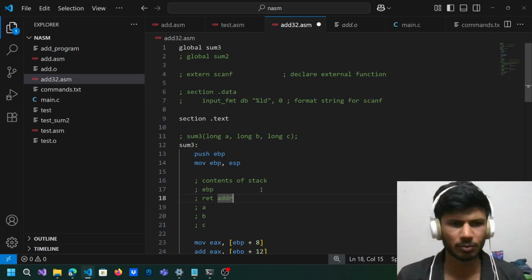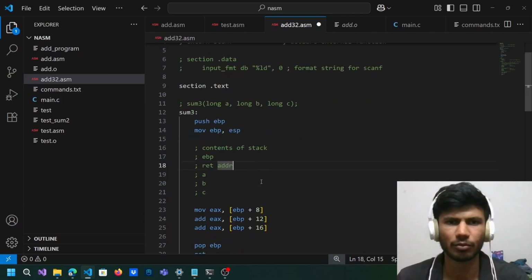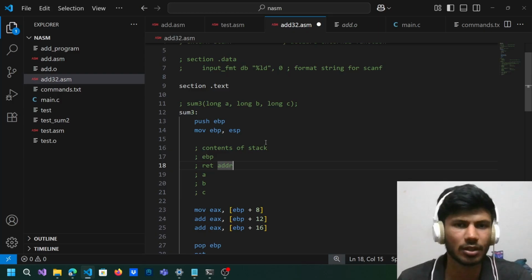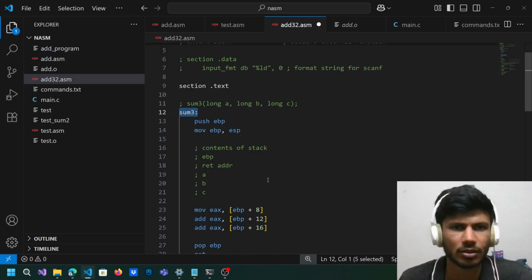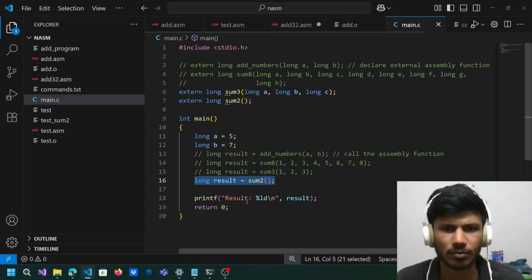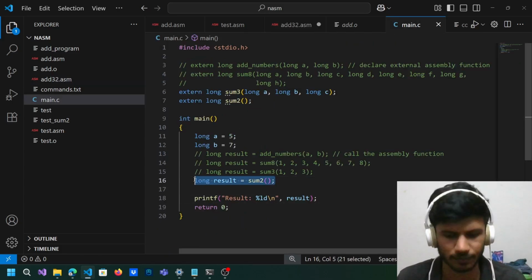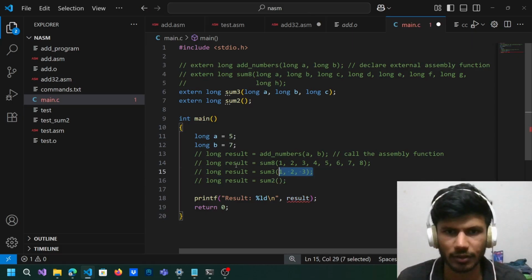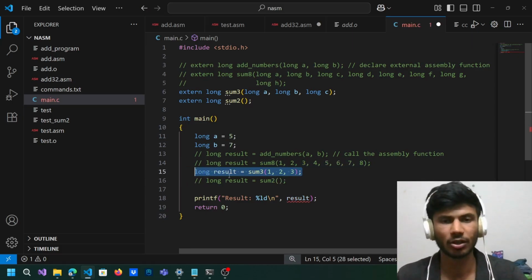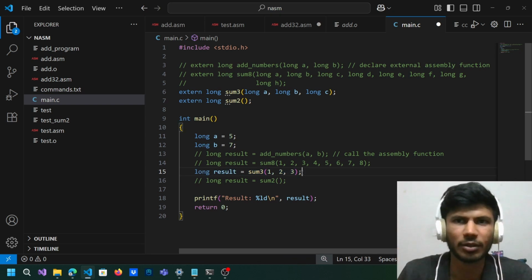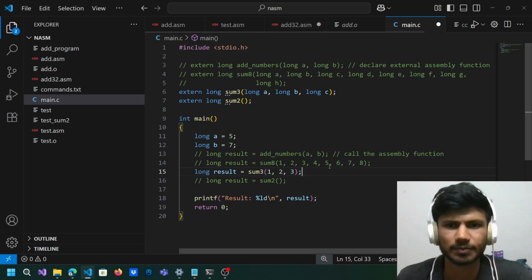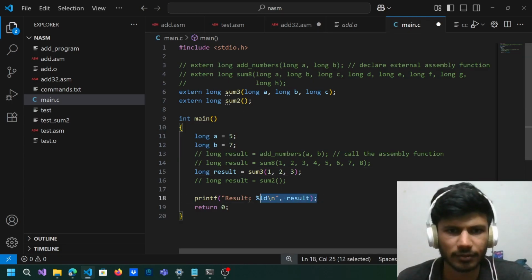The storing of that EBP value is really important because EBP and ESP are your stack related registers, right? So when you are coming out of this sum 3, see sum 3 is in this line. When we are coming out of that sum 3, we are coming back to this line.